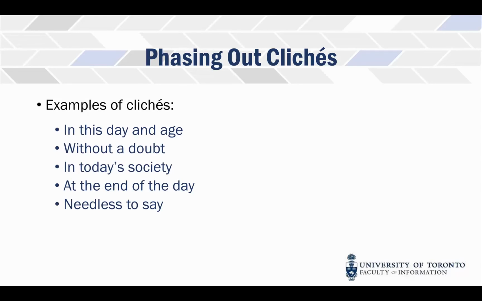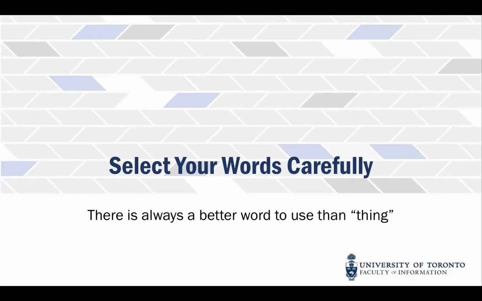Here are some examples of cliches. In this day and age, without a doubt, in today's society, at the end of the day, and needless to say. Instead of using a cliche, write exactly what you mean, even if you feel like you're over-explaining. Avoiding cliches will help you develop your own voice as a writer, rather than relying on overused language.